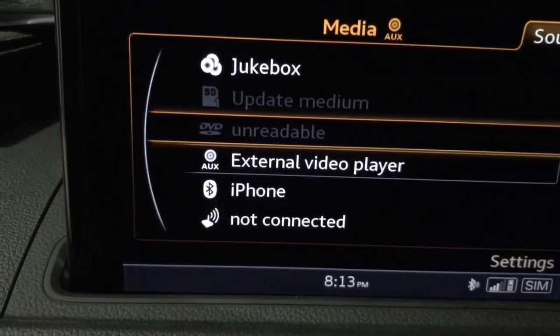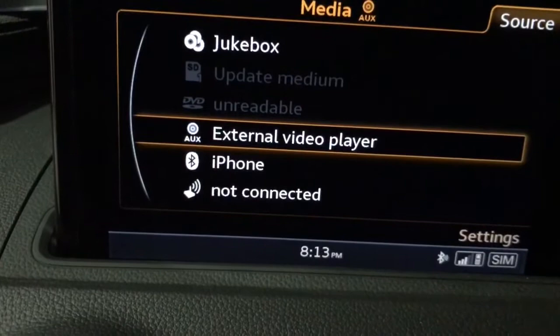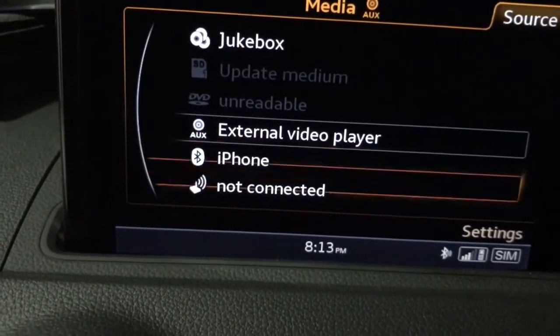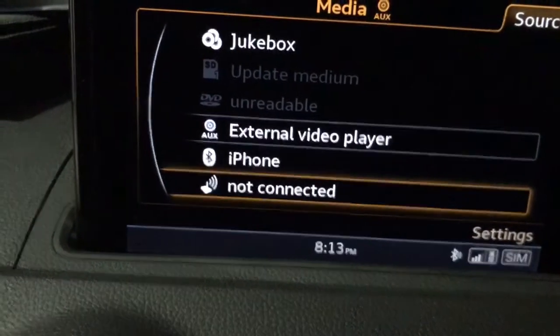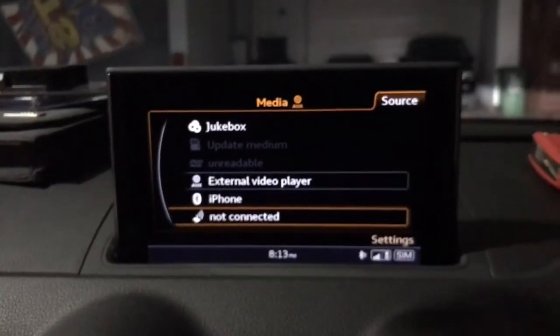You can put the DVD player. You can also slot in the SD card. The external video player, this is iPhone music, Bluetooth iPhone music, this is Wi-Fi, iPhone Audi Connect music.